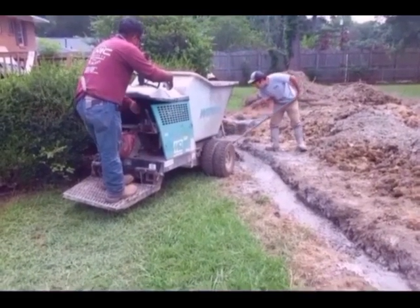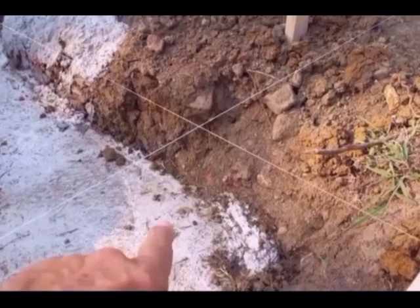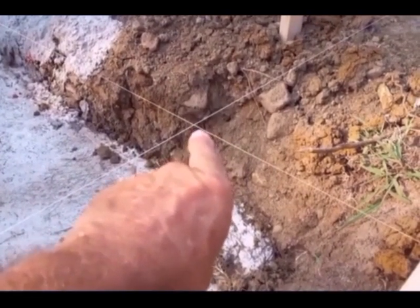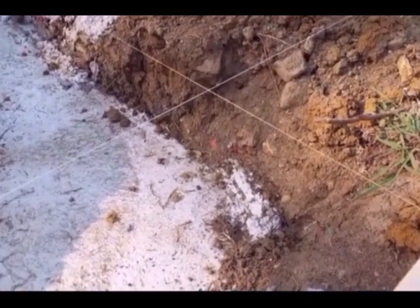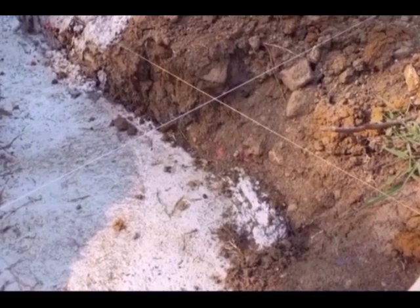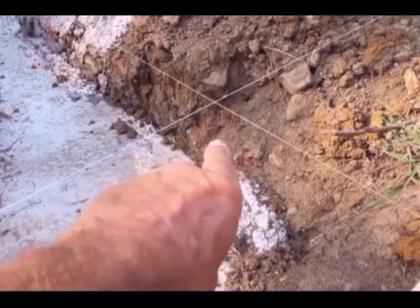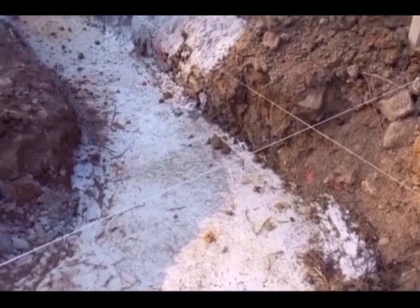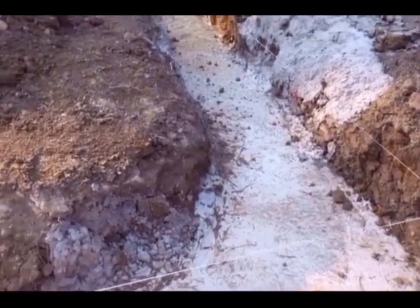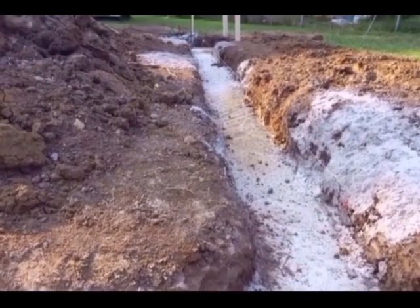The concrete's in the footing. Now I just need to go around to each corner and transfer the intersecting string lines down onto the concrete and pin each corner, which I could probably do with either a level or a plumb bob and just plumb down onto the concrete and pin it myself, or I could hire a surveyor to come and use a transit to shoot the four corners and pin it. That way the dimensions I know would be correct and it would be square.